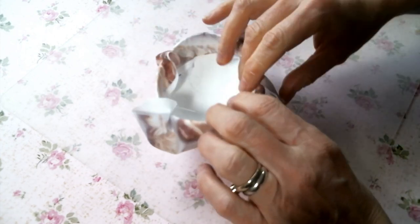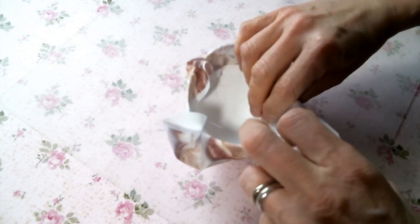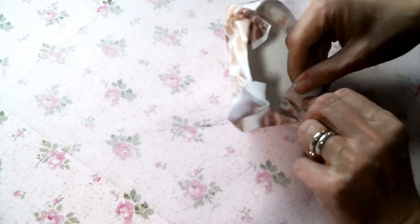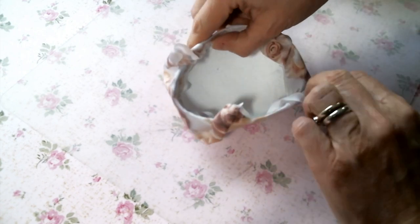But now that I've got the four sides, now I'm just going to go through and tuck the rest of it in and glue it down as I go.